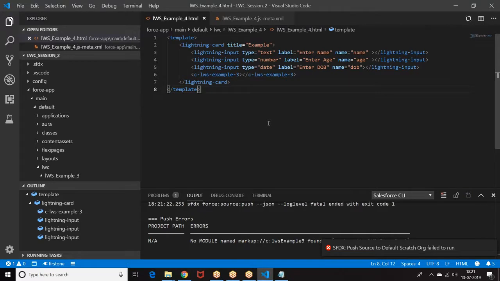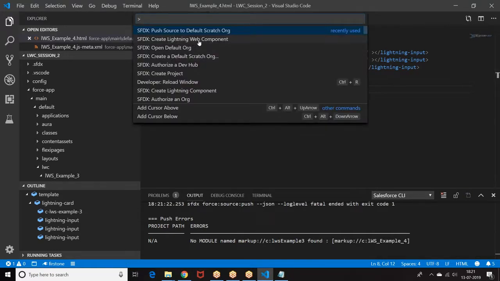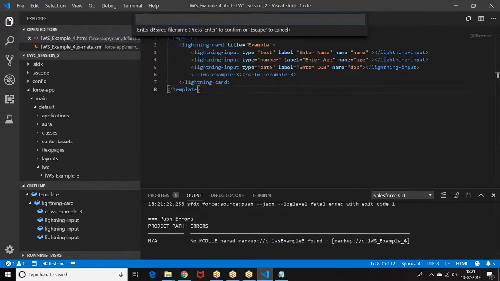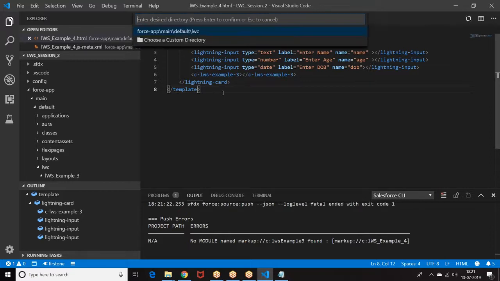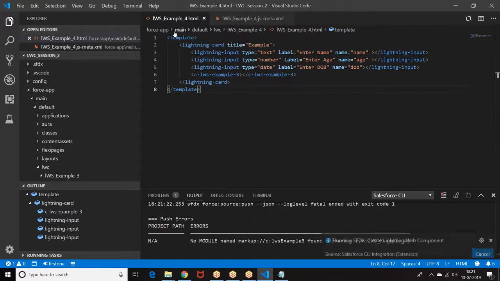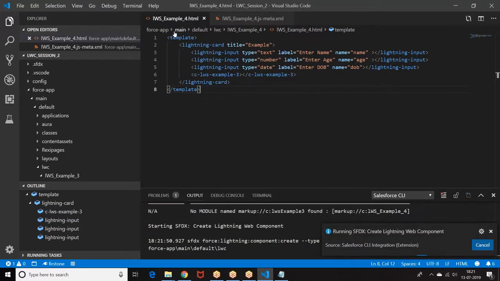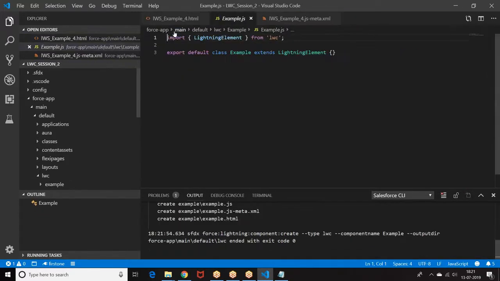Control Shift P, create a Lightning Web component, example. Right. So let me go to the example.